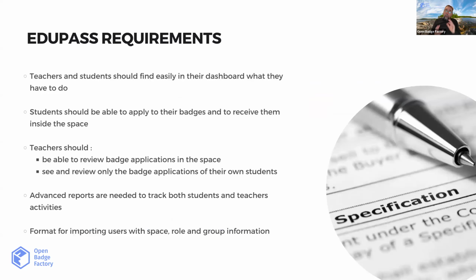So based on the use case, we defined some requirements. First of all, the teacher and the student should easily find what they have to do. It's basic, but there should be a dashboard somewhere, a place where you can find what you have to click. The student should be able to apply for the badges and to receive them inside the space. So no email traffic with lost messages, with emails going to the wrong places.